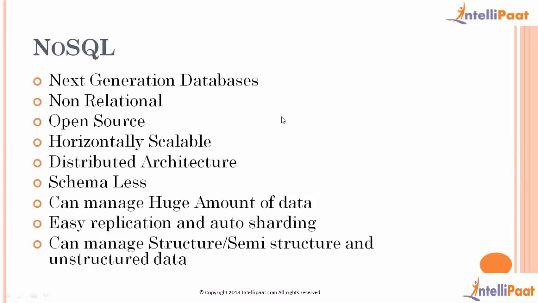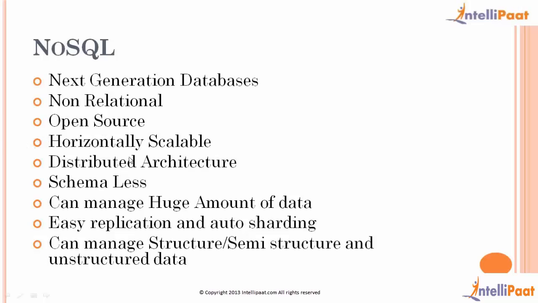As I said, it's a new generation database or new category of database which is required to fulfill today's need. It is non-relational. You will not have joins, but there is a way to perform joins. Even your application can resolve those joins manually. There won't be any transactions in this. Transaction support won't be there. It is open source.